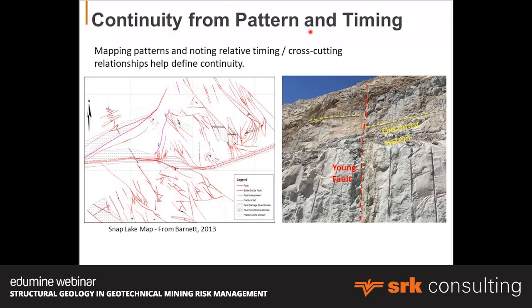Right. Also, simply by understanding the patterns and noting the relative timing and cross-cutting relationships, we end up creating a model that is more representative of reality. Where we have structures we know cross-cut the other and offset other structures, structures of different age. This is what the structural geologist needs to do to understand how to think about the continuity when modeling this in 3 dimensions. Right? Understand that there's an older fault system here, for example, that is being cut by the younger fault.